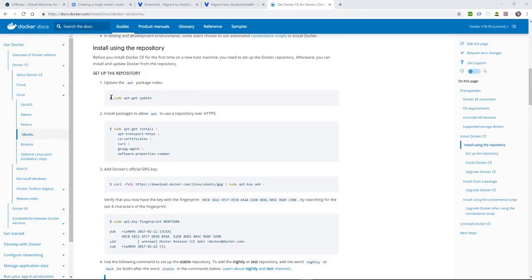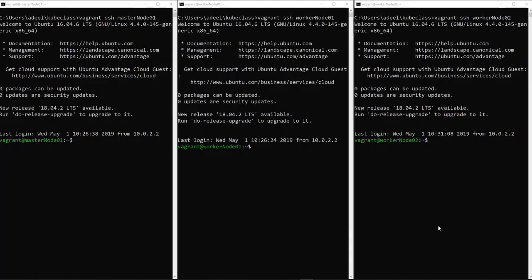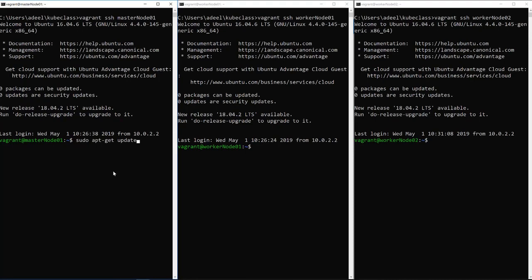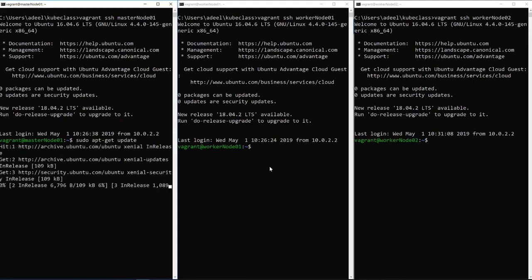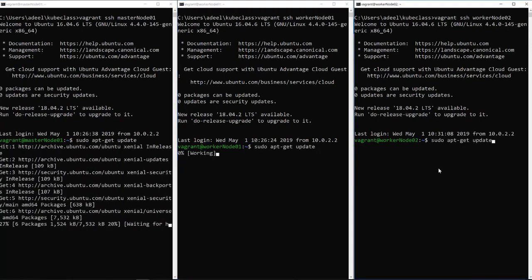First rule is to always keep your nodes updated, and as it is the first step too, I will copy this command to our three nodes. Here I have opened three command line terminals in parallel, and I have done vagrant ssh into these three machines. Leftmost is the master node and the other two are worker nodes. I will just paste the update command in all the 3 nodes and we will wait for it to update.